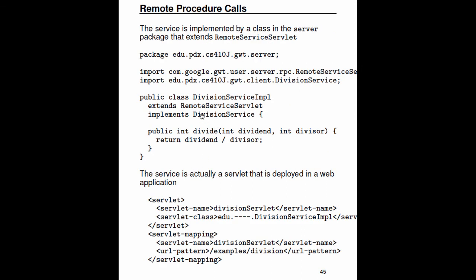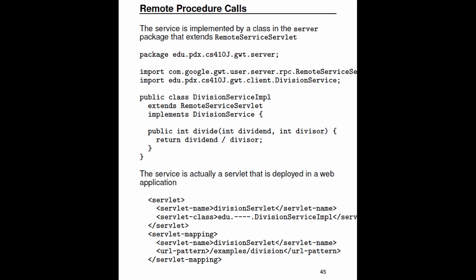So remember how I said remote service servlet is a servlet and does some special stuff? Here's what it does. When your client invokes this remote method, when it calls the method on the service, it's going to send down some arguments. The compiled GWT code, the compiled JavaScript, will take the arguments, in this case two ints, encode them in an HTTP request that is made using that XHR object, and it'll hit the URL that you registered your servlet with. Notice that you don't implement doGet or doPost like you would in a regular servlet.